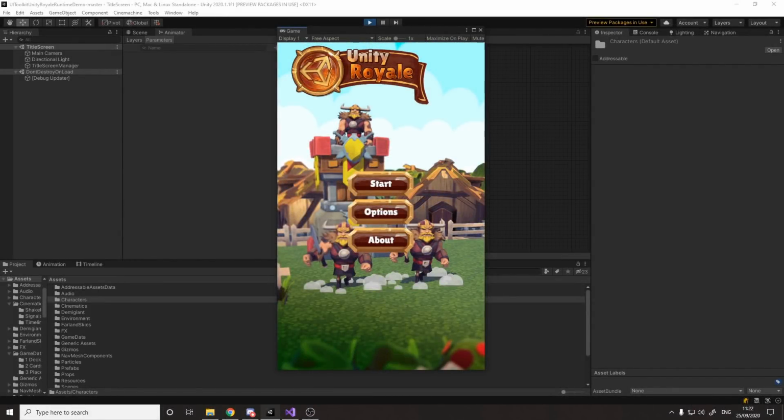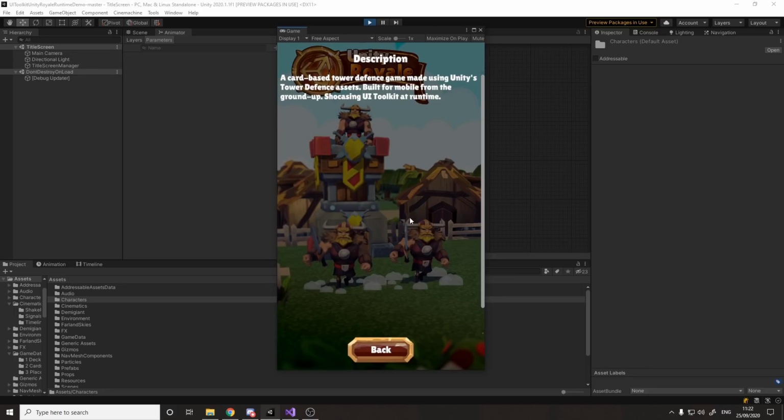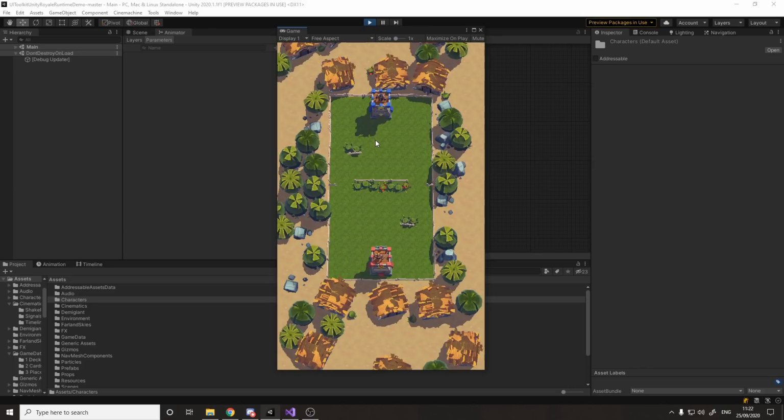So I'll put a link down below so you guys can go download this project and have a look around. It starts off with a menu screen. Obviously it's got this logo here, it's got a background. We've got these buttons which, on hover, the text goes gray. We'll have a look at that in a minute. We've got the different buttons where we click about and it then switches to this screen and it actually scrolls up, so it animates, it has all that. It's a different description. We've got the scroll here. We can hit back, options, you have this, back, start. We go to the scene.